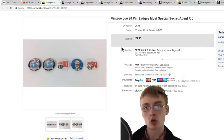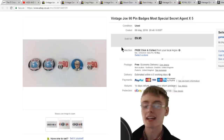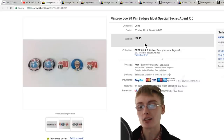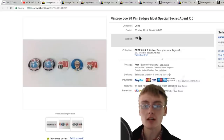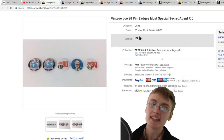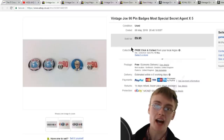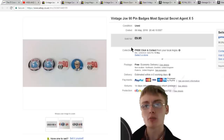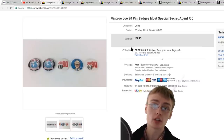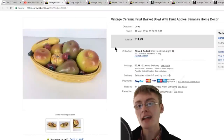Next are some items I found at the bottom of an auction job lot — just a bonus really, negligible cost into them. I got ten quid for these five vintage Joe 90 badges. I don't know what Joe 90 is, but I'm assuming it's some sort of secret agent TV show from the 60s. I bundled them up as five for a tenner and lo and behold someone ended up paying the tenner — very happy with that.